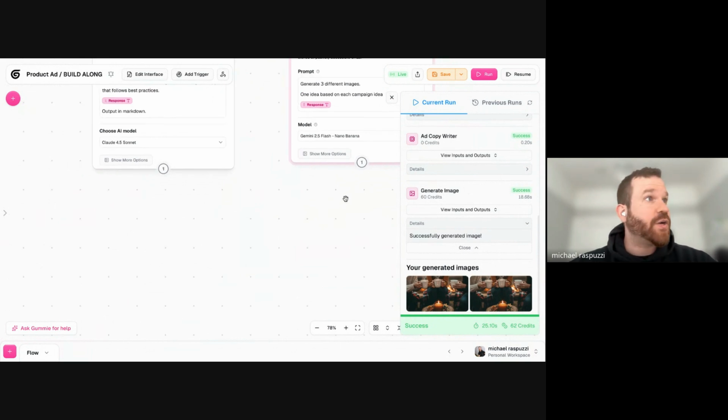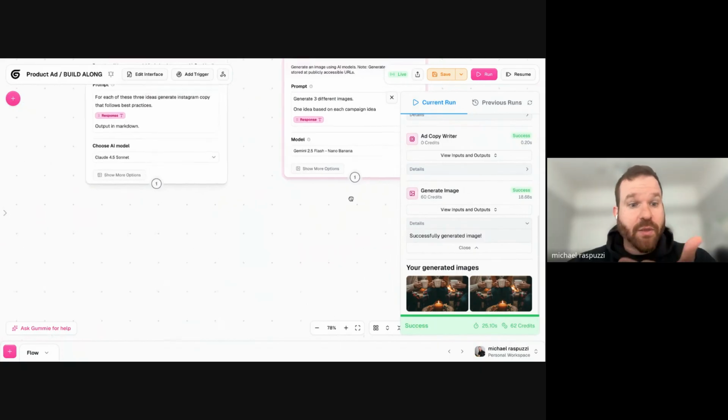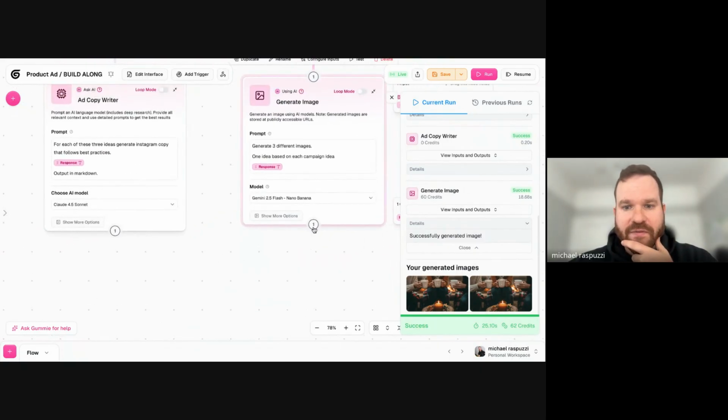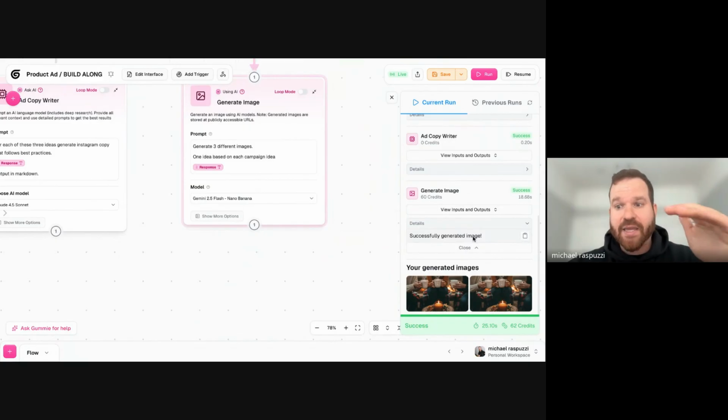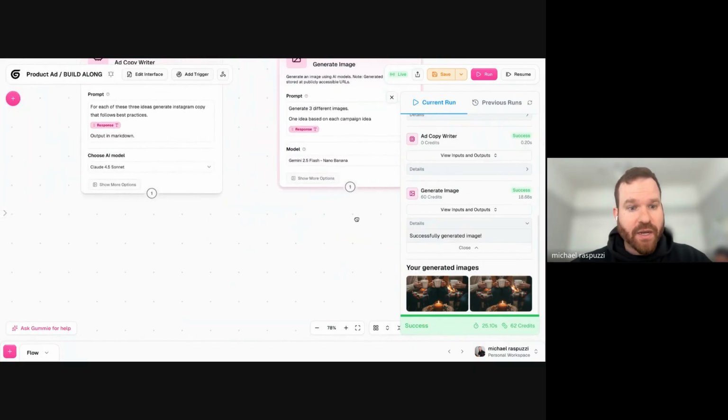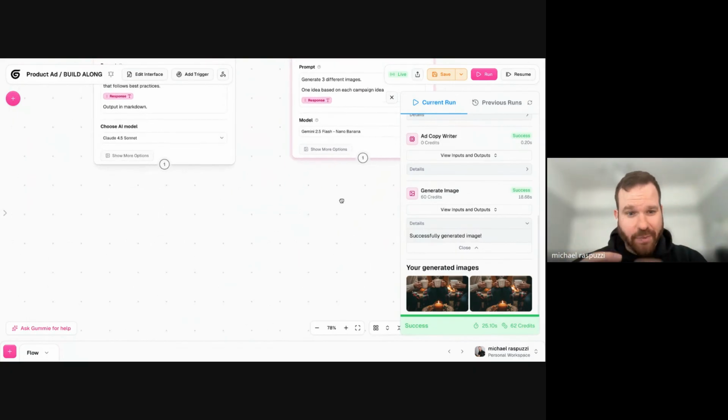And so to the point that you hit, Jans, when we come out of this particular node, we can see here the output is a list. And that list says, hey, we're going to have 1 link for each one of these images. And in Gumloop, you've got lists, lists of lists, and text. You need similar data structures to combine similar data structures.